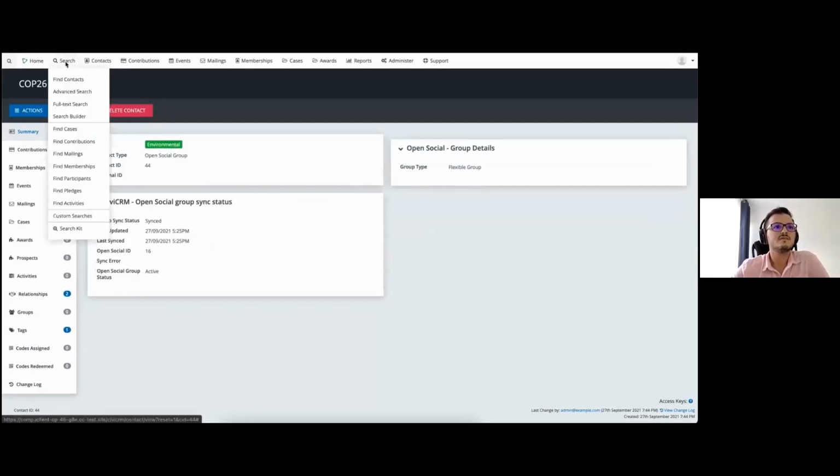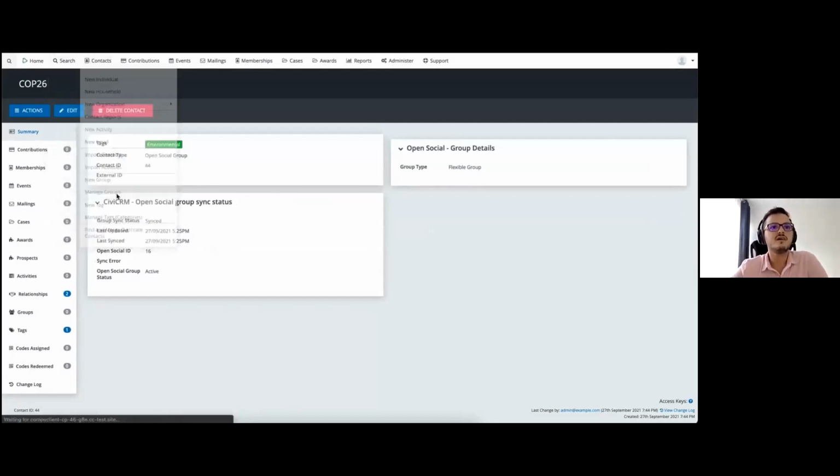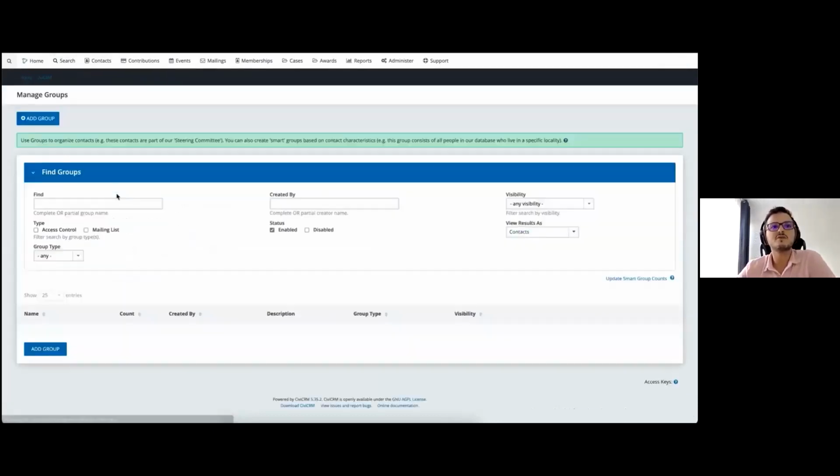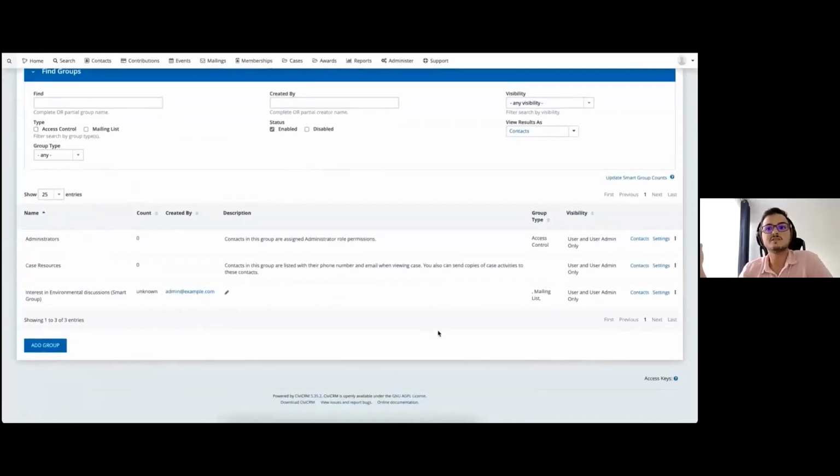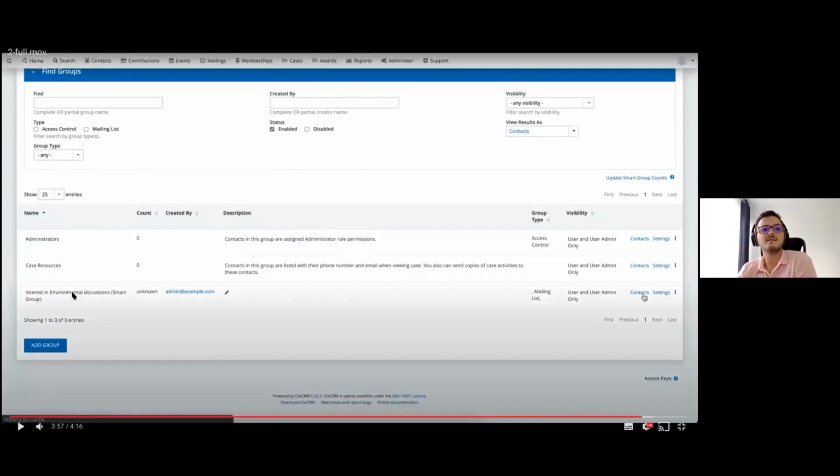And the last thing for this demo is to show how, because your CRM is collecting this data about people who are interested in environmental discussions, I had previously created these mailing lists here in the CRM.